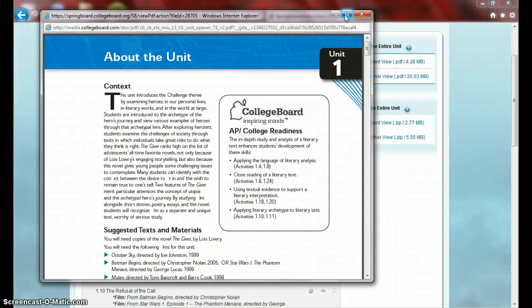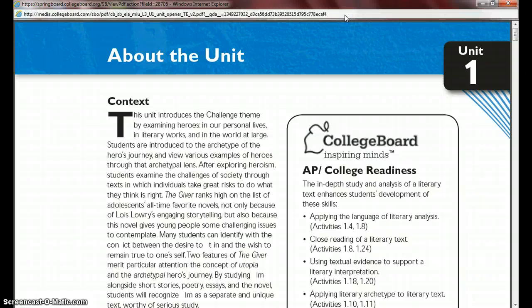One of the things I really like about Springboard is their thematic ties that run throughout the whole unit. Obviously, in 8th grade or level 3, GT level 7, GT 7th grade, they're looking at the theme of challenges, but they're also going to look at it by examining heroes. And as a lover of liberal arts and English literature, I love that in the 8th grade, or for GT 7th graders, they're already going to start to learn about the archetypal hero's journey.